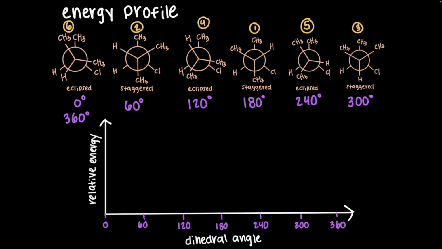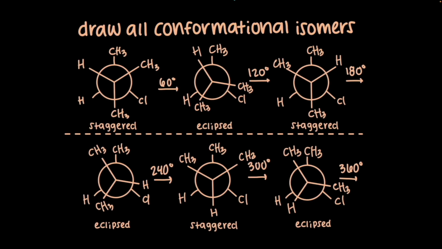The energy diagram for Newman projections in conformational analysis will have a dihedral angle x-axis and a relative energy y-axis. To organize these different conformations and rankings on the energy diagram, I will set up the relative energies with dots that I will connect based on the rankings in dihedral angles. A dihedral angle of 0 degrees translates to an eclipse conformation, so we will start with an eclipse Newman projection. I will start with the last eclipse conformation drawn from these conformations because this will directly rotate into the first staggered conformation that we have.